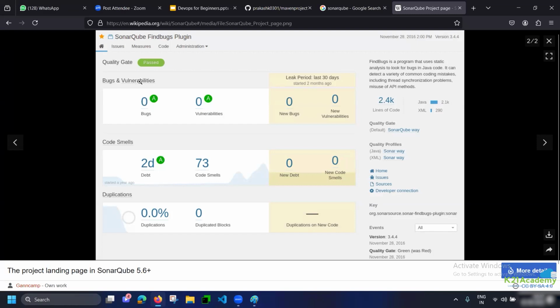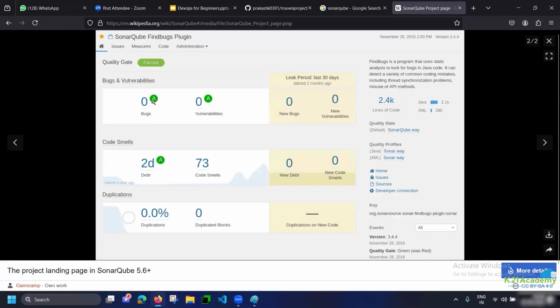As I said, vulnerabilities are nothing but weaknesses in your system. If there's an older version of a particular library, then we need to ensure that we have the updated library.